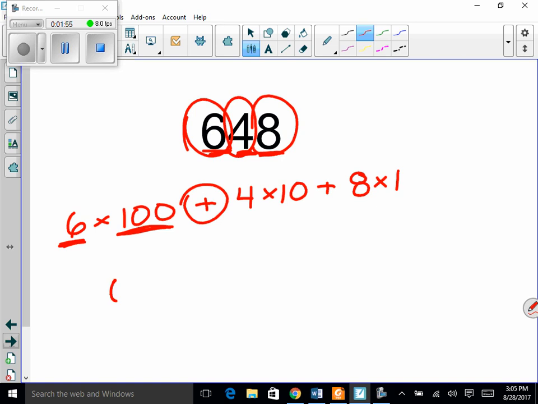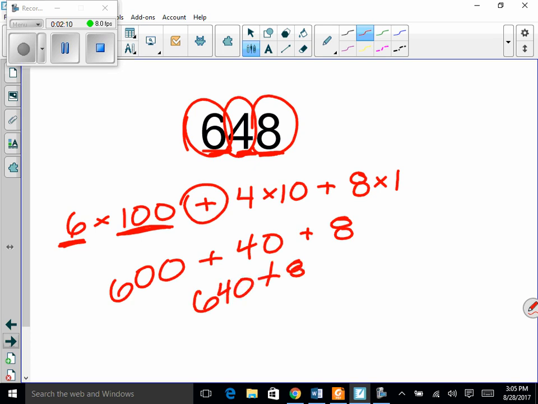And just to show you that this works out, you work out the problem. You go 6 times 100 is 600, plus 4 times 10 is 40, plus 8 times 1 is 8. So 600 plus 40 is 640, plus 8, and then you get 648. Okay, so it shouldn't be too bad. Just remember, say I was looking at that 4. The 4 is the digit that's in the place value. The one on the right, that 10, is the tens place. That's how you write them.